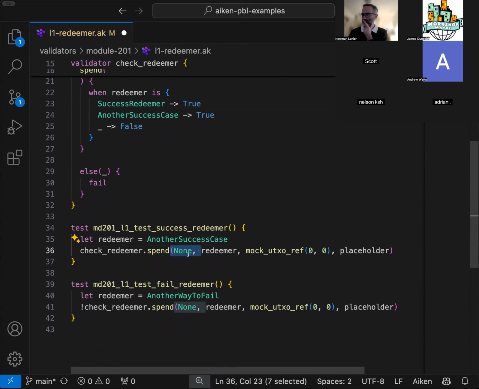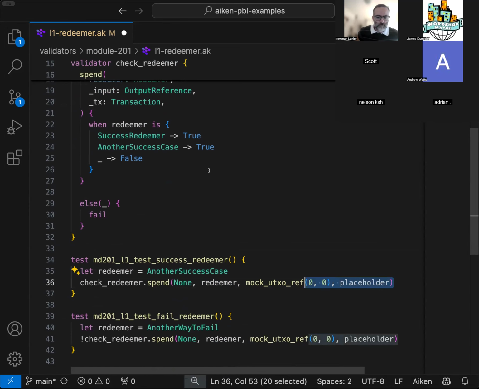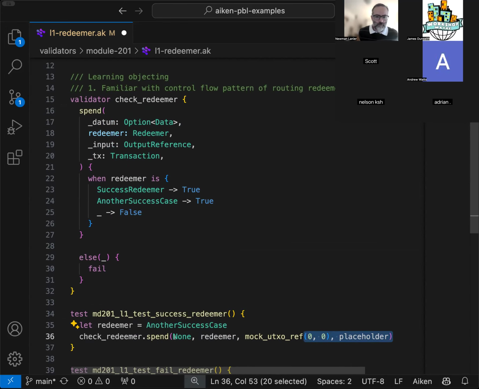And that's why we have the word none right here. So we're saying, let's test the spending redeemer with no data, don't worry about it, with this redeemer, with a mock output reference as our input and a placeholder transaction. That's enough to see if this logic works.